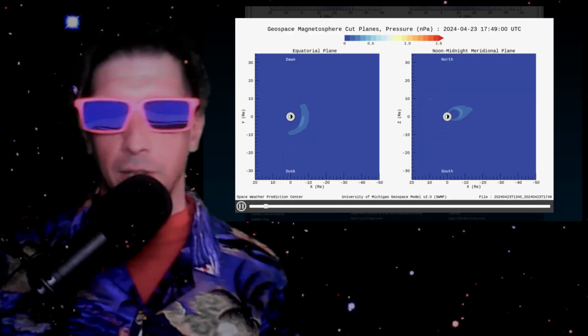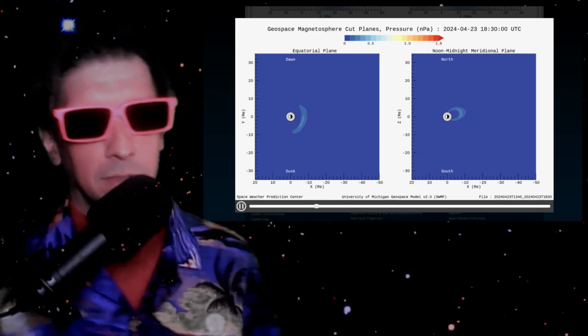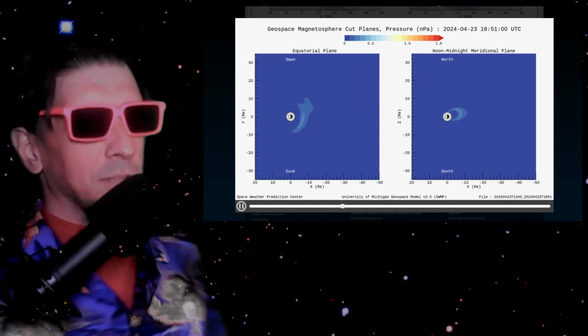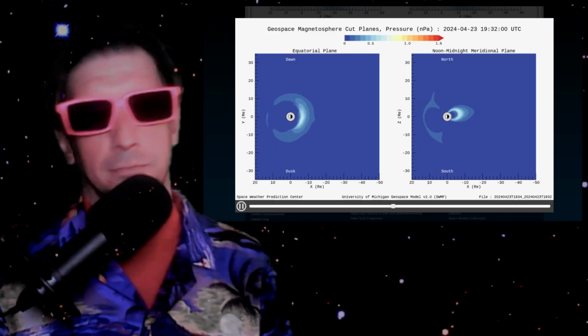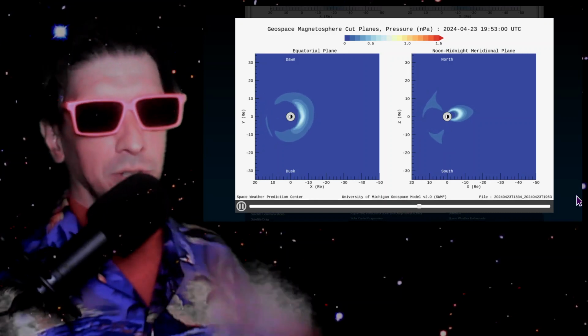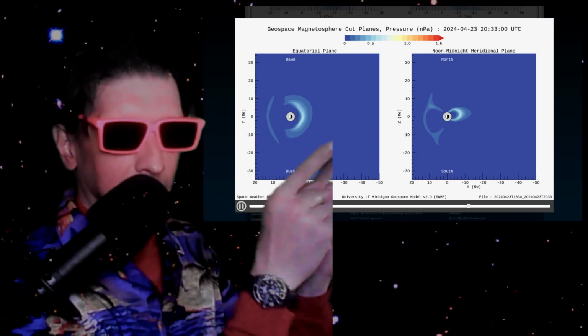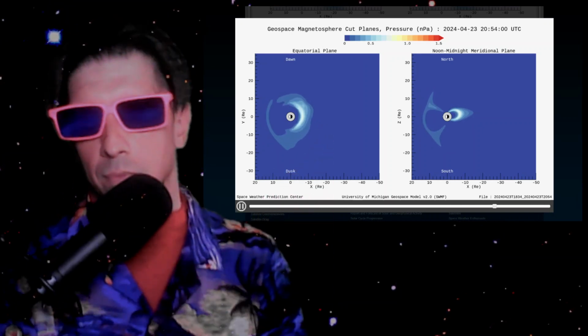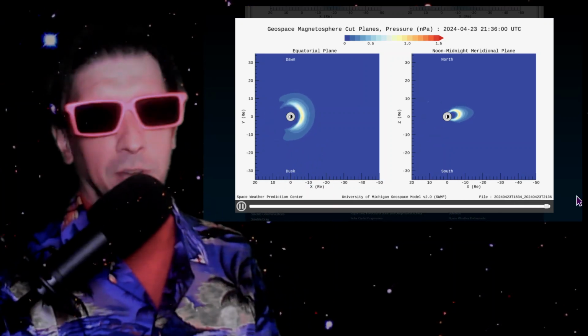We'll show you. But first, Earth's magnetic moment from space here, and things have been very calm. So the solar wind has been low and slow, low density and slow speed. And so very low pressure around Earth to about 12 Earth diameters, which is what's depicted. The past 4 hours of Earth's magnetic moment from space to 12 Earth diameters.